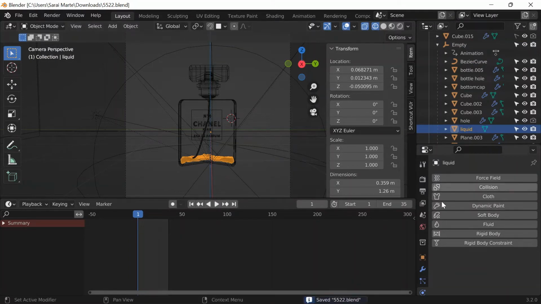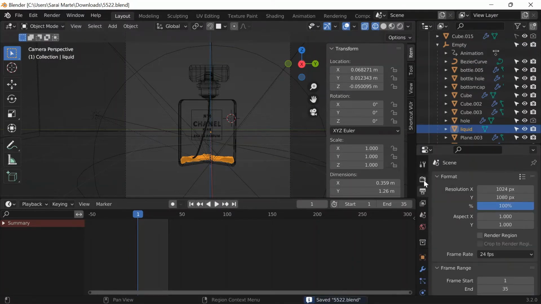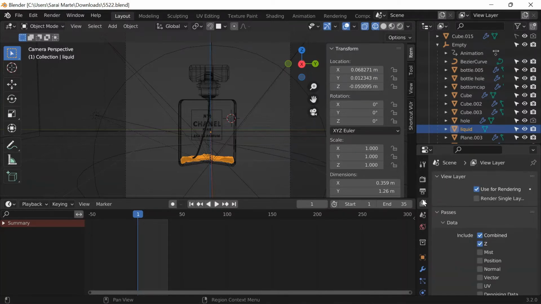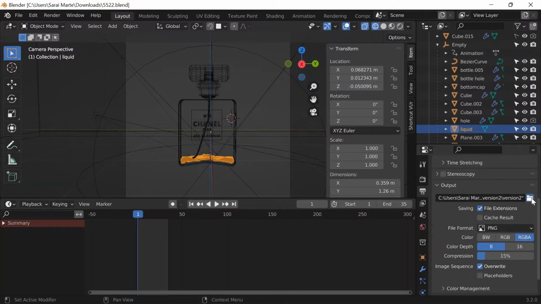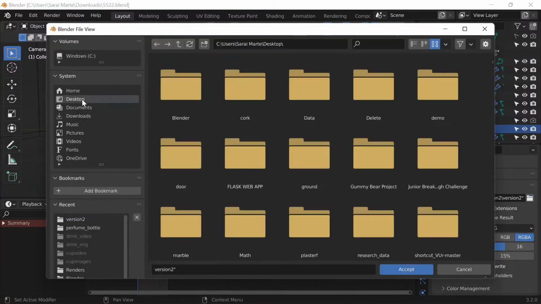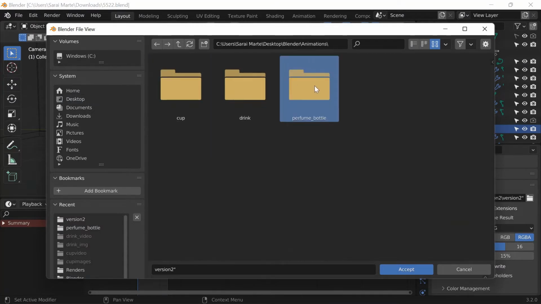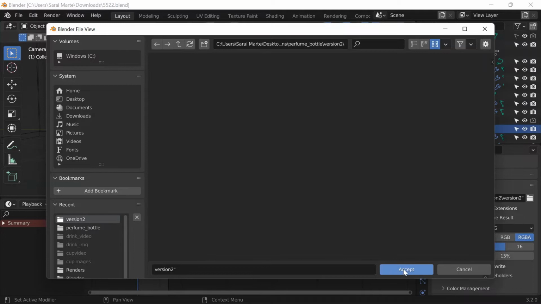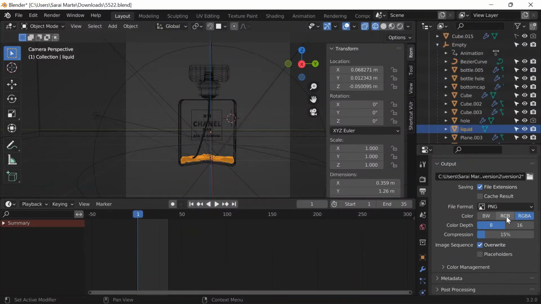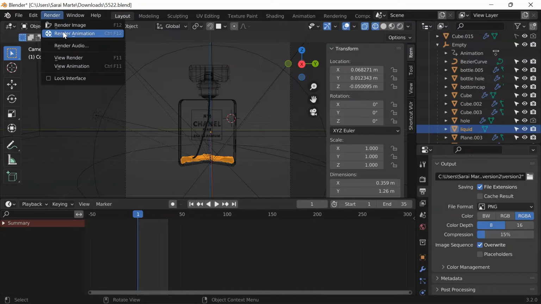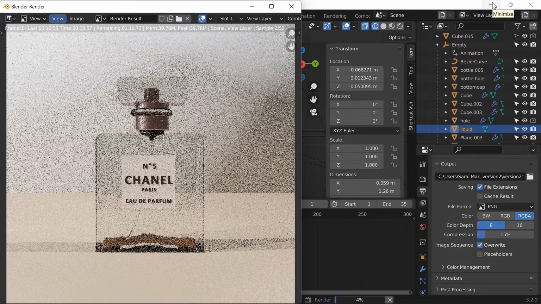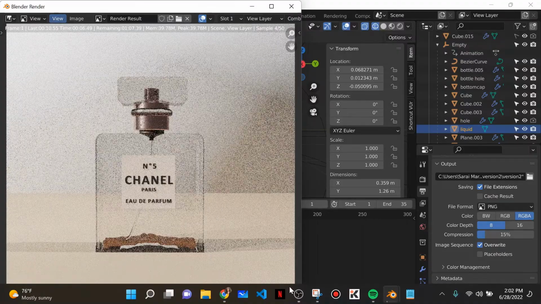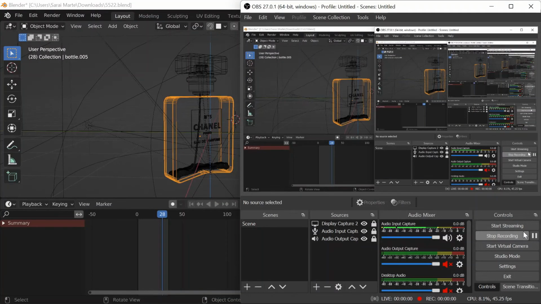So I'm gonna do Control S, and then I believe if I go here to output, where's my stuff? Okay, yeah, output over here. I changed it so it's actually version 2. So if I go to desktop, Blender, animations, perfume bottle, and then I clicked on the version 2 folder and pressed accept. So now those new frames are going to go there. So I'm going to render, first of all, Control S, render animation, and then that should be that for this situation right now. Okay, and then I'll come back later.